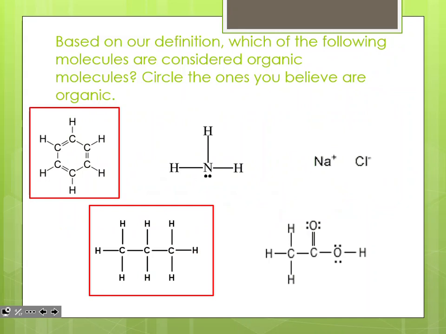Yes, this one right here is called propane. The one that we just circled, this 3 carbon one, is propane. Anybody know of propane and where you use it? It is a gas, and it's mainly used in barbecue grills. This one over here is also organic. It's called ethanoic acid or acetic acid, but it's basically vinegar, the stuff we clean with and put in salad dressing, over here to the right.